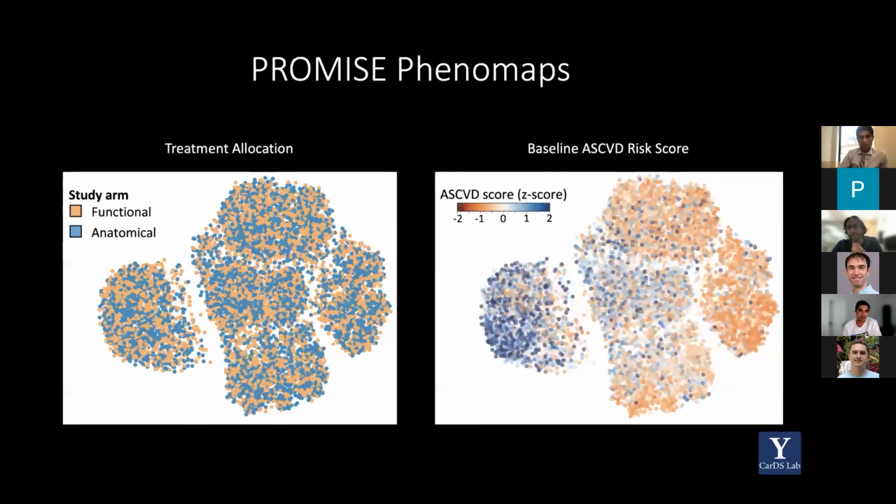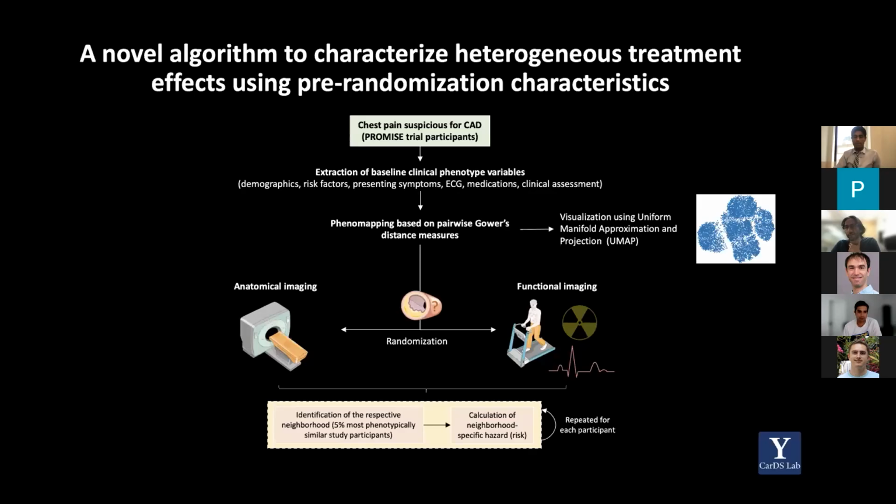How was the 5% cutoff selected, and how sensitive are the hazard ratios to, say, increasing it to 10% or something? That's a perfect question, and I do delve into it in a bit. That is actually the key assumption as far as the individual hazard goes. But I will highlight later how that was independent of the distance metric for the most part, if you chose within a certain range. But there are values to choosing a smaller distance versus a larger one. I'll get into it, and maybe we can discuss it more at that point.